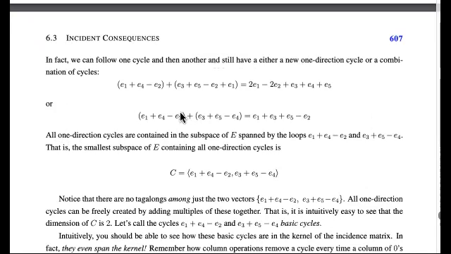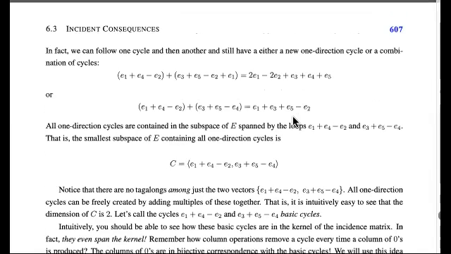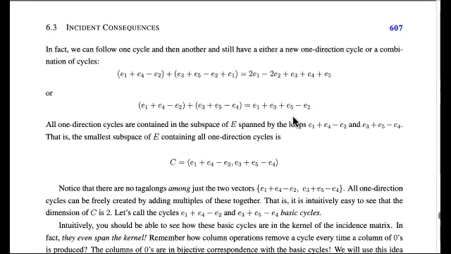In fact, we can think of taking all cycles like that as a subspace. And in that subspace, what's the dimension of that subspace? What's the minimum number of cycles that you need in order to span that whole subspace? It turns out in this particular case, it has dimension 2, and we can call that dimension the number of basic cycles that all the other ones are made up of.